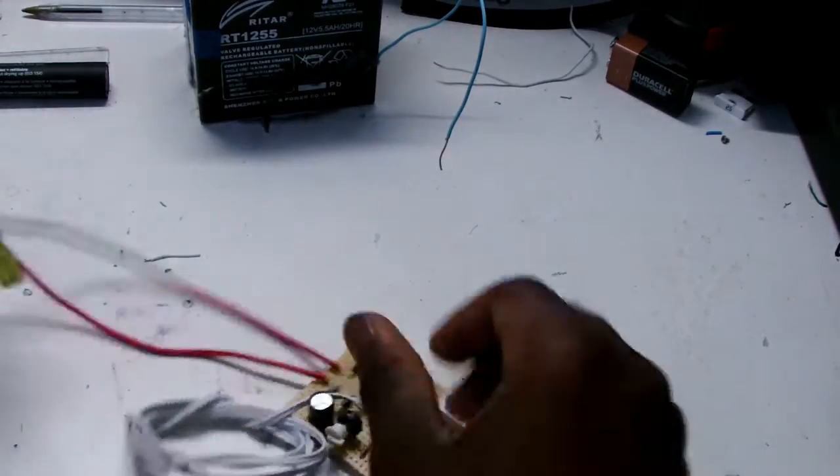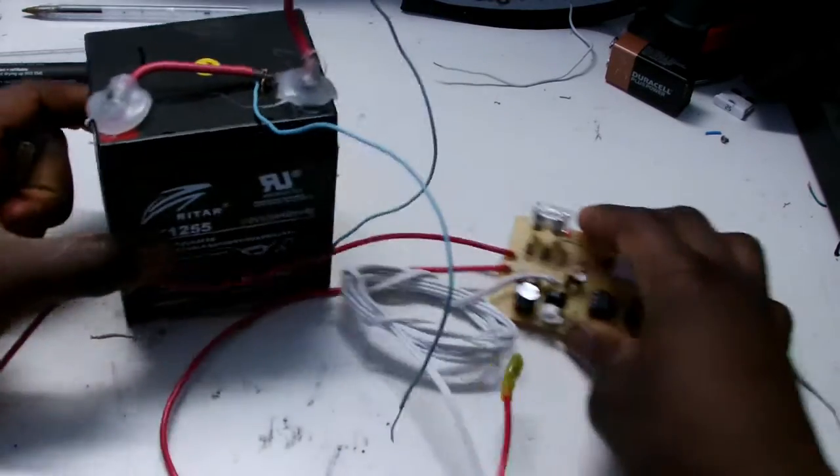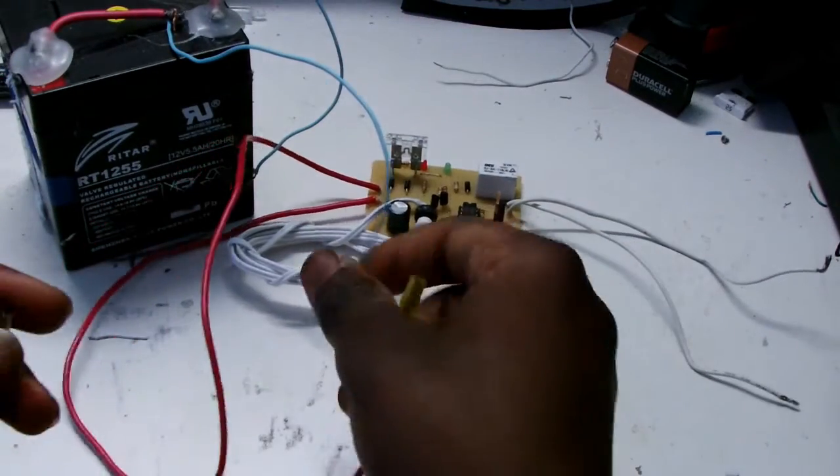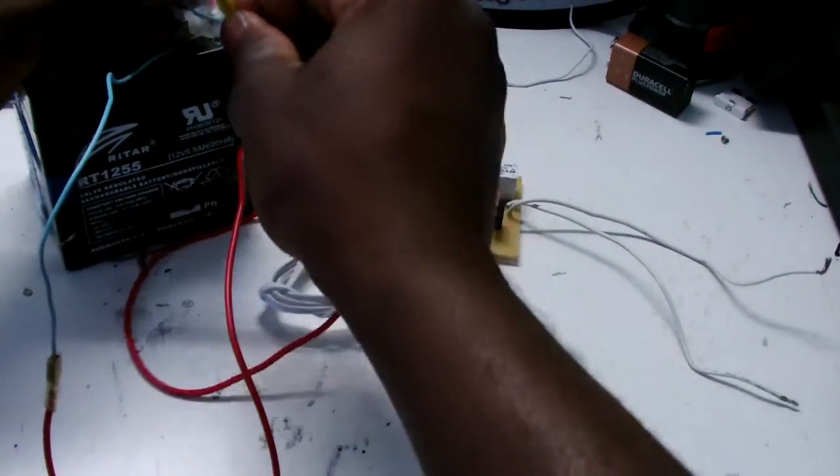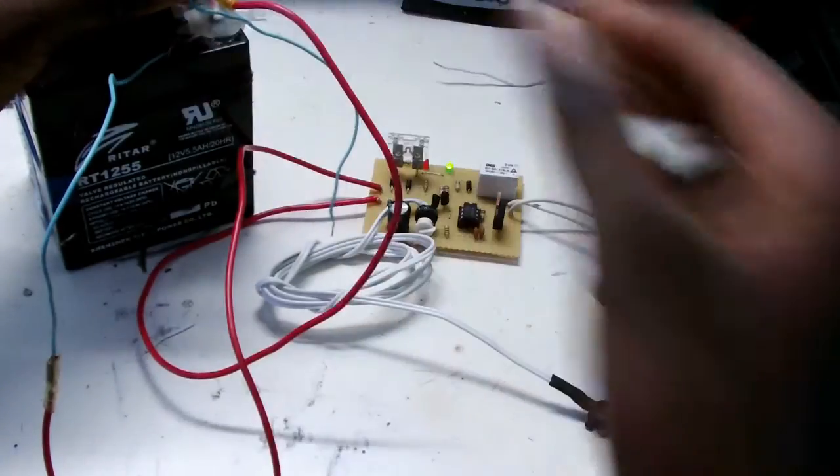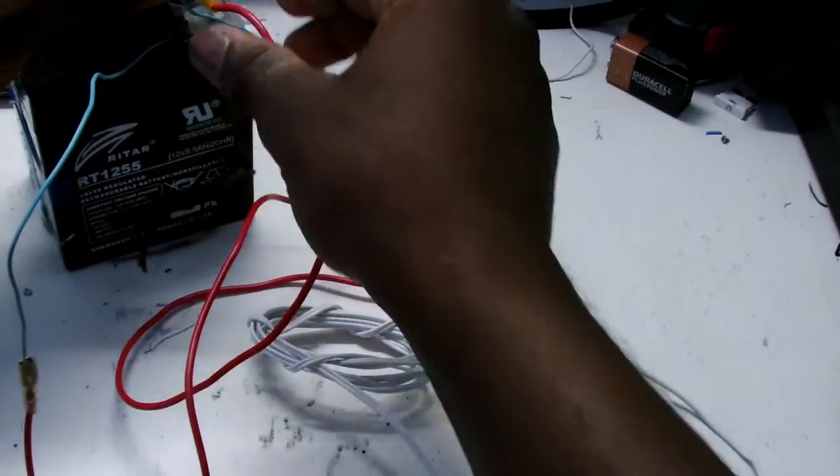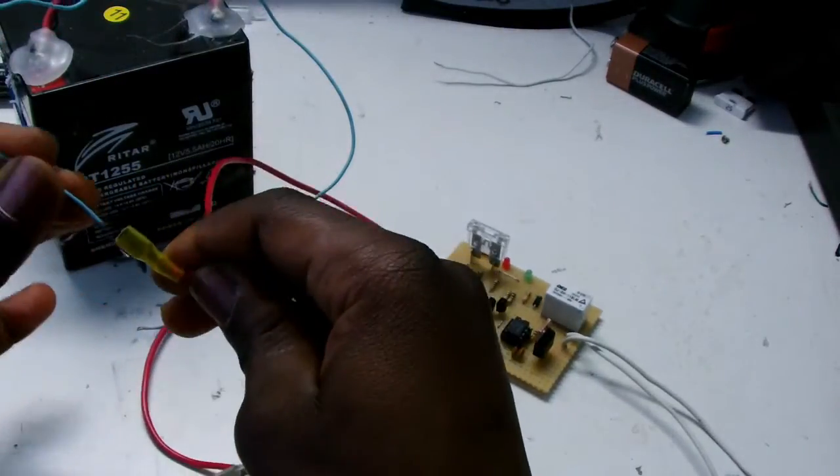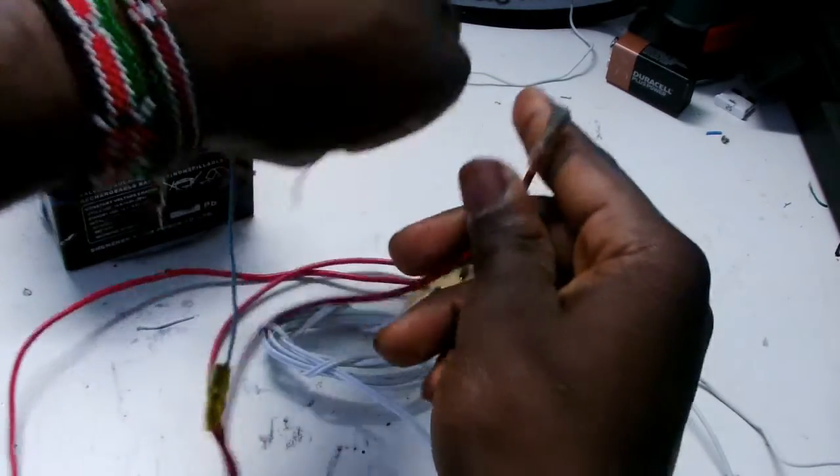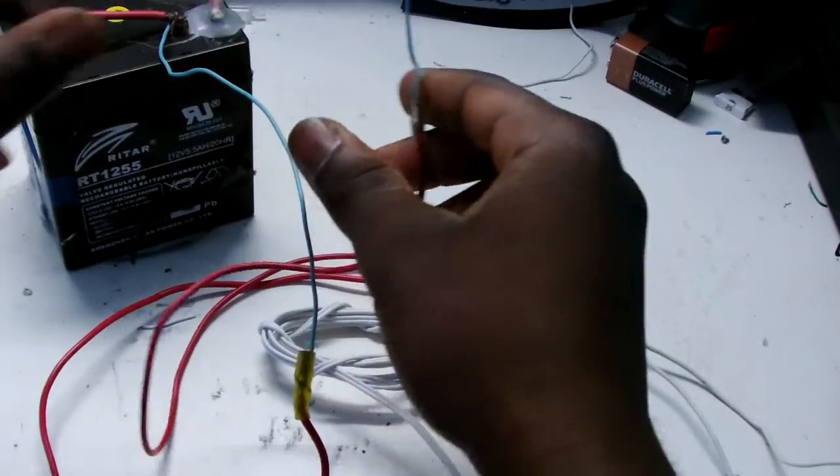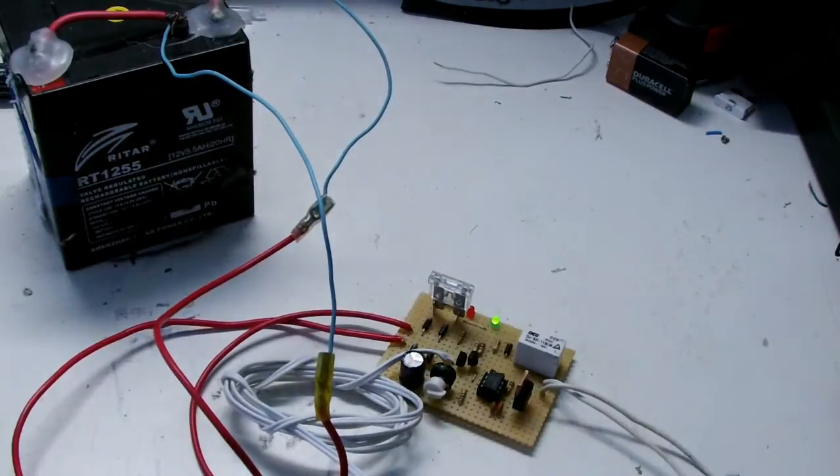I'm going to put the circuit on and show you. The red side is positive and the minus. As I told you before, it won't matter which polarity I hook it up, it won't burn up, it'll just work. As you can see now, all LEDs are on. And when I change the polarities here, the second LED is still on, all the power is still on the board. So that's very useful.